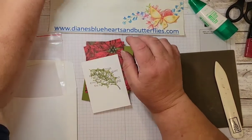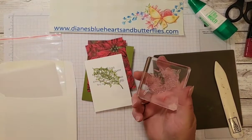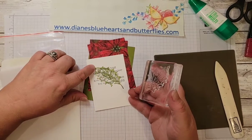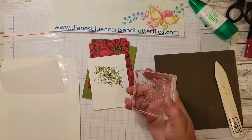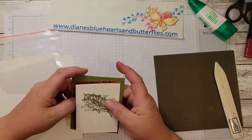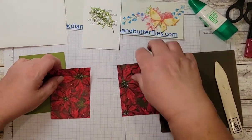On the inside I used the detailed medium-sized leaf, stamped it in old olive ink, stamped off, and then stamped back on. You might even stamp off twice to make it a lot lighter. Then I stamped the sentiment over that with evening evergreen ink. I saw someone else do that and I did it on this card as well as the other card — it gives a really interesting effect. It's fairly simple; it was just about teaching some of the tips and tricks.